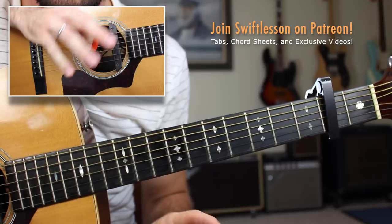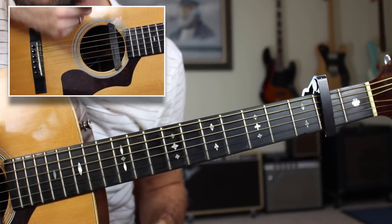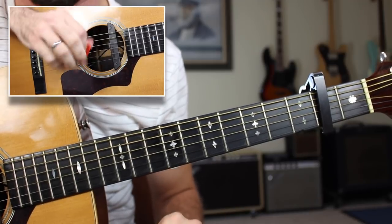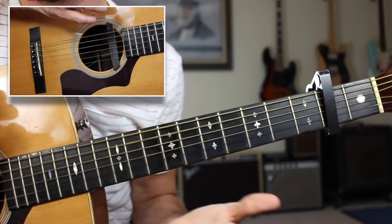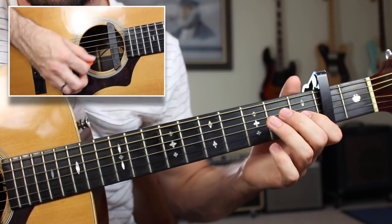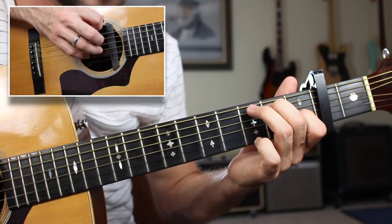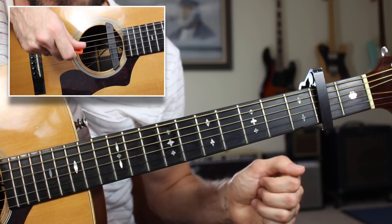Right, so essentially the only difference between measure two and measure one is that instead of doing dead strokes at the end, we're going to play voiced chords. That's seventh fret with a downstroke, and then the open strings with an upstroke to transition yourself down to the open E chord, and a little bit of a shuffling action.